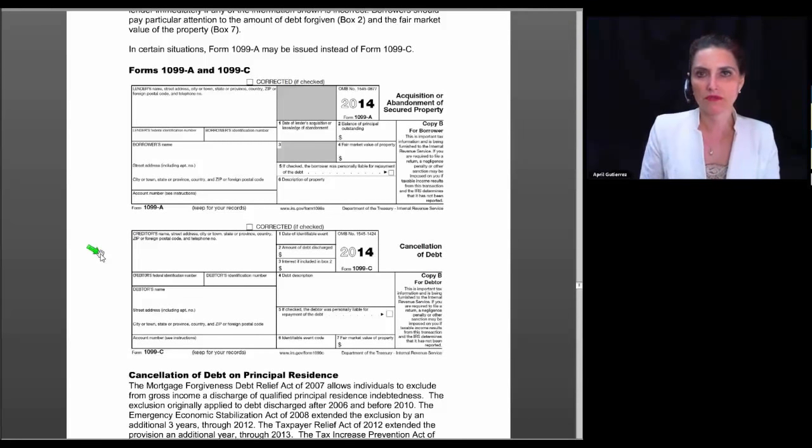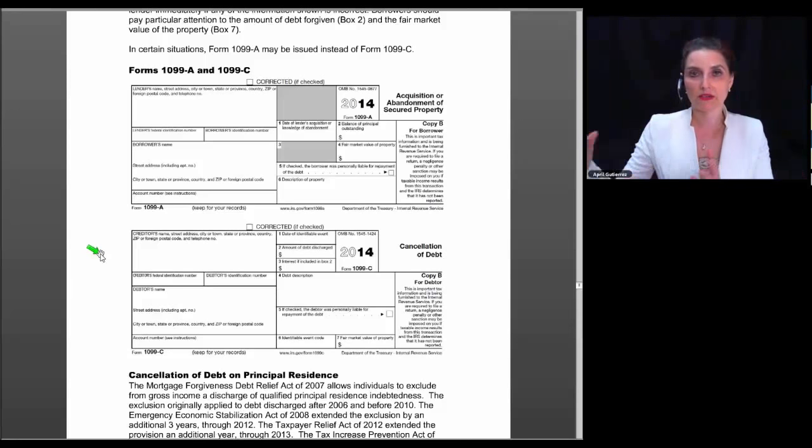Very often it's the case that these people who are going through these home foreclosures had two mortgages on their houses. They had the original acquisition debt, and then they also had this home equity debt. And what I'm seeing is when that home sale goes through, they're getting a 1099-C on the base amount of the debt, that being the home acquisition debt. But if they had a second loan on the house, very often they're getting a 1099-A.